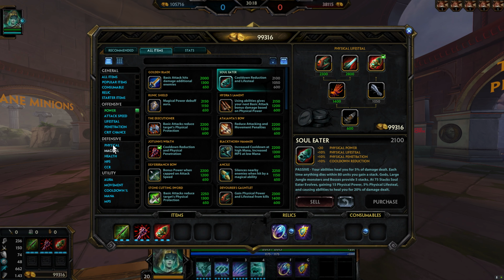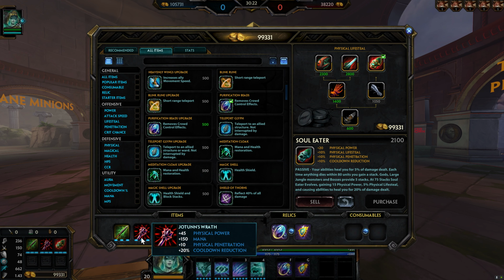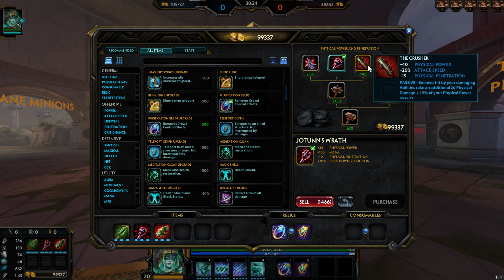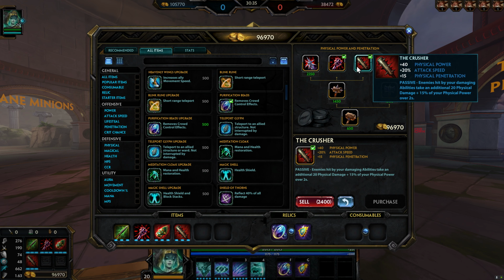After that, I tend to go for a Crusher, unless I really need anti-healing, then I go Brawlers, but I go for a Crusher here. Free damage, some more attack speed so you can get some autos, and your autos hit decently hard, so having them come out a little faster is nice. But you're mostly doing that for the passive of it. You're getting extra damage on your physical abilities, 15% of your physical power, which is pretty nice even at this stage when you have those items.